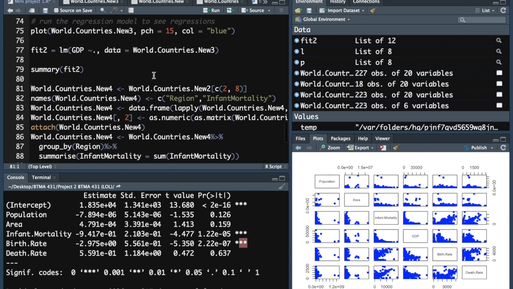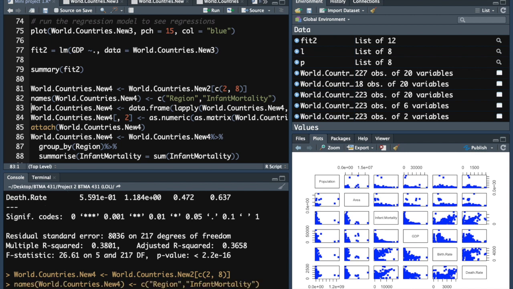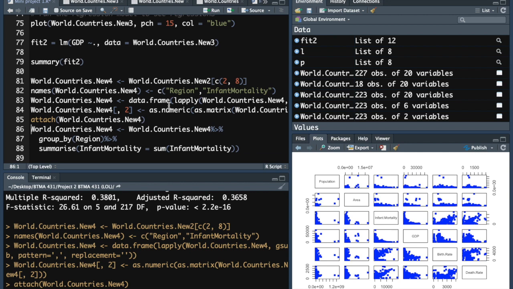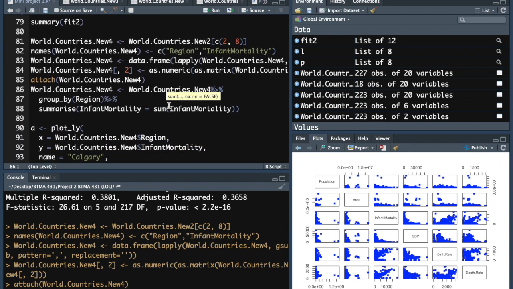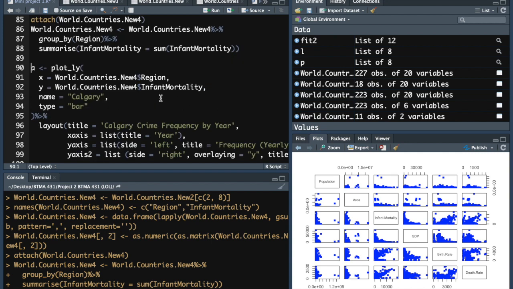And now moving on to the last graph, we have again specified the columns we want for that graph. We just name those columns, we rename them, then we make it a data frame, make them numeric, attach the values again, and we group by region, we summarize by infant mortality, and we want the sum of them, and we make a plotly with the x variable being the region and the y being the infant mortality.